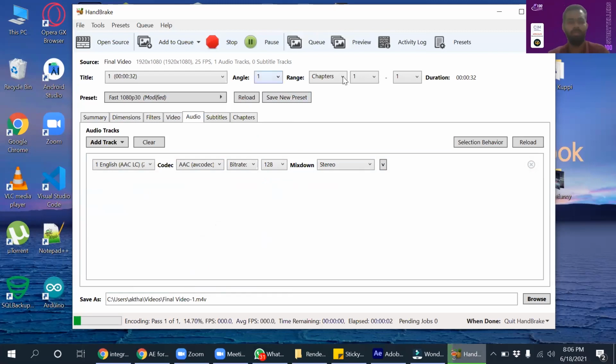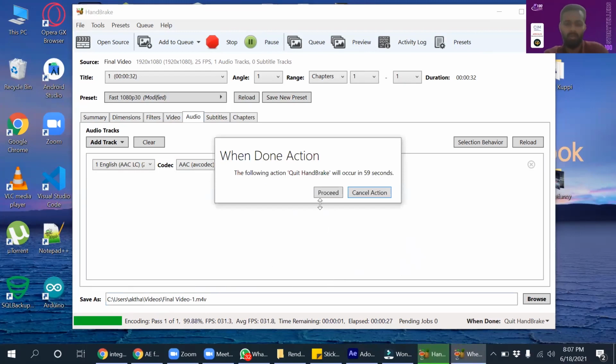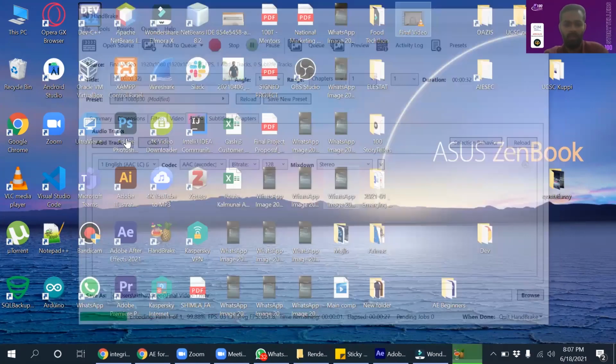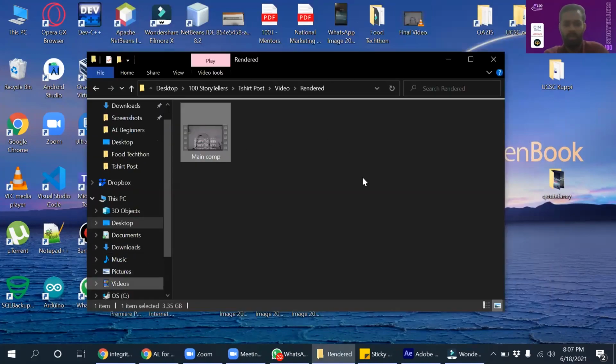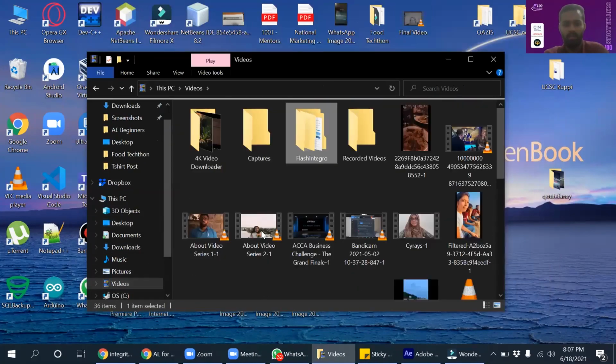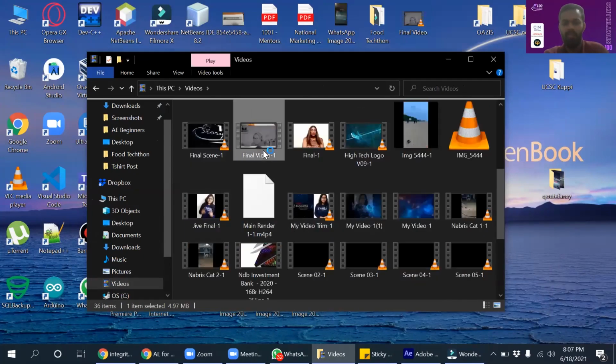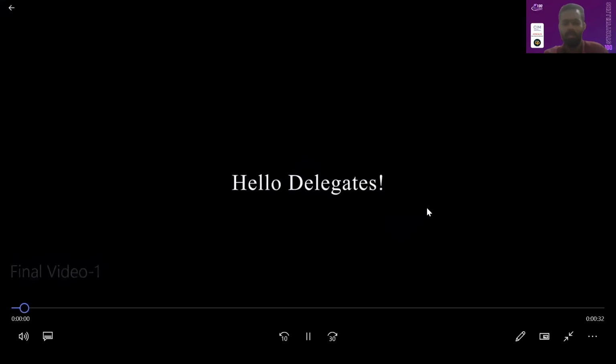Then what this will do is, this is basically compressing software. It will compress the video without reducing the quality, and it will give you a good output video with a good size and with good quality, so that you can easily share this through WhatsApp and everything to communicate with your marketing team or to get the approval and everything. And then the video will be stored in the output folder that you have given. And yes, the final video will be ready with a very small size.